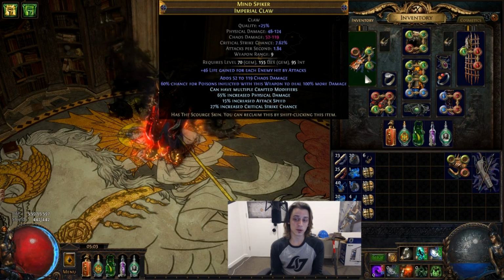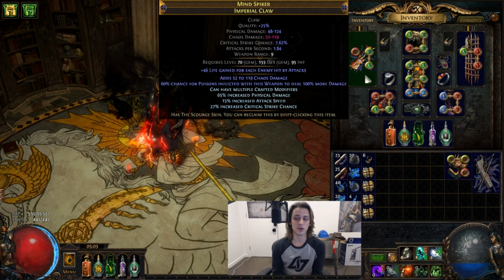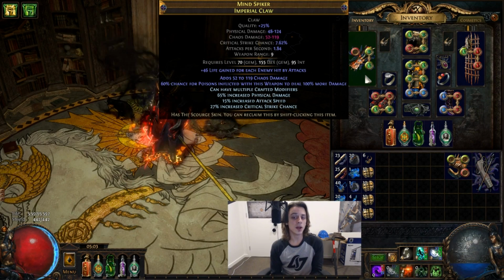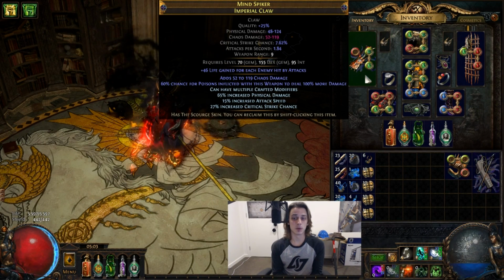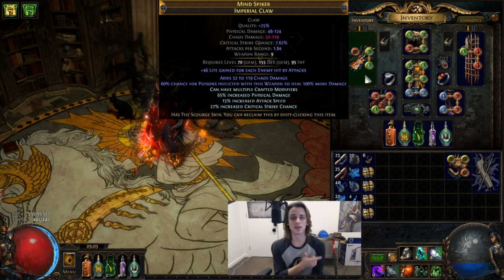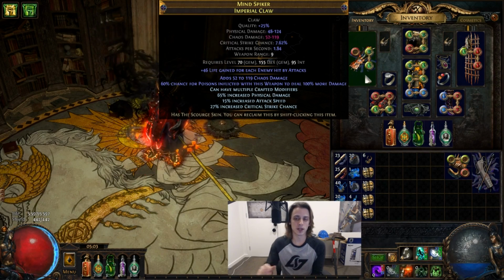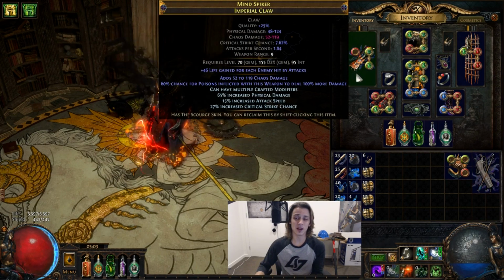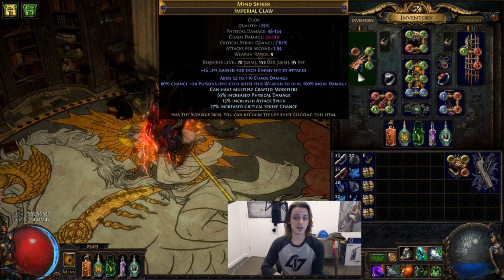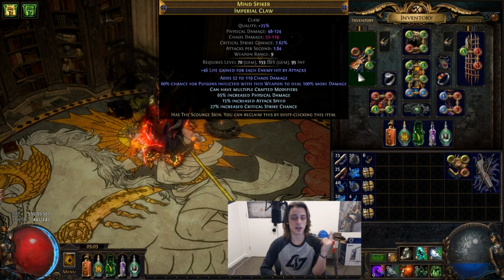So that is 60% chance for poisons inflicted with this weapon to deal 100% more damage. That is quite a meaty mod, and we end up just stacking plain flat chaos damage, a bit of flat physical, but it's mostly flat chaos stacking that then gets converted into poison damage through your passive tree and various passives. So largely the claw is pretty important for this type of large DPS setup, and we craft this by using Corroded, Aberrant, and Metallic.